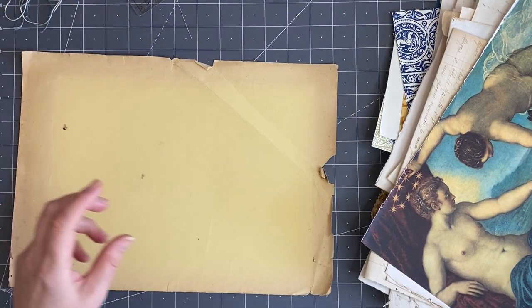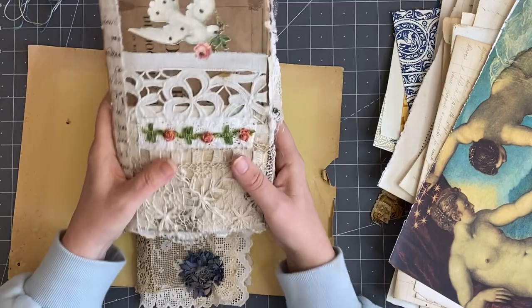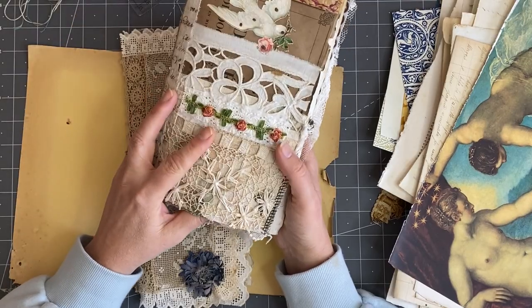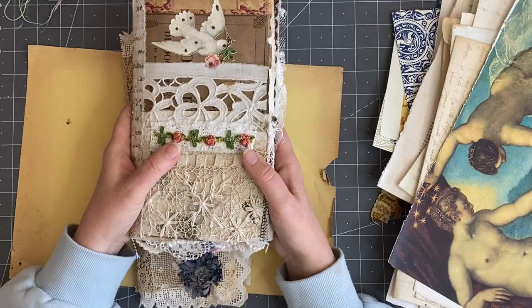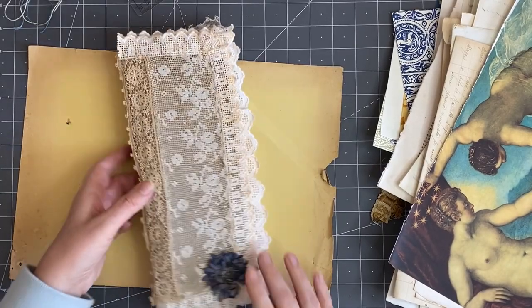Now, I kind of like these tall. See, this one, the one that I made with you guys, maybe I'll try and find the video and link the first video. It'll be in my How to Make a Journal playlist, I should say. I just folded it in half and that was my size. But I'd like to do a tall, narrow one, I think. Or will I do it that size? I don't know. Let's just start folding this.